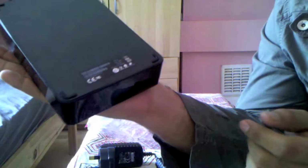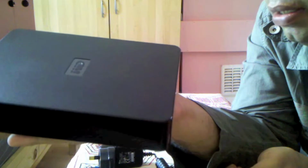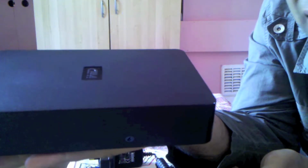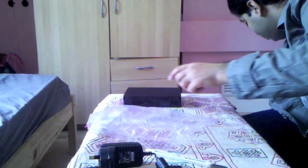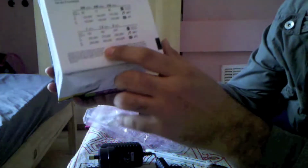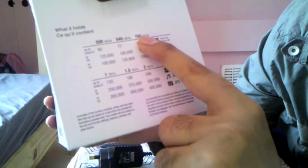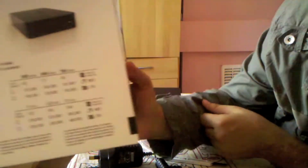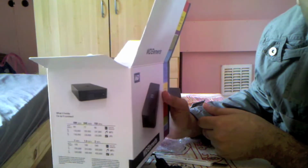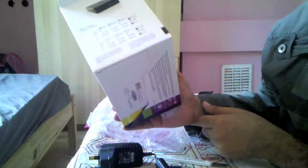So yes, that is it guys for the time being. That was my Western Digital external hard drive. It's 2TB in size. If you see the box of it, it comes in the sizes of 500 gigs, 640 gigs, 750 gigs, 1TB, 1.5TB, and 2TB. I have the 2TB one, which is by far the largest one, but I have seen on Amazon there are hard drives of 2.5 and 3 terabytes. I didn't feel like I would need that much.